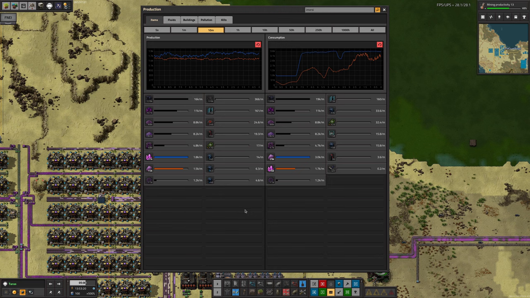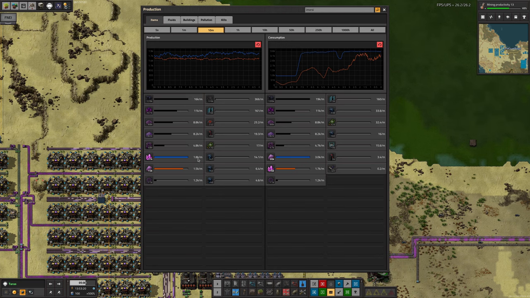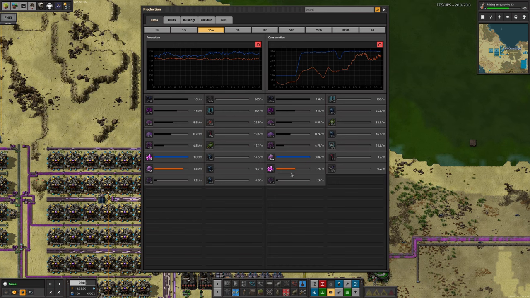Looking at the production quantities over here, things are definitely struggling. As you can see, there's 1,800 a minute being made of the crystals, and only 1,700 being used. Yes, they're the opposite way around. That's because the numbers are different. I will just have to deal with it.